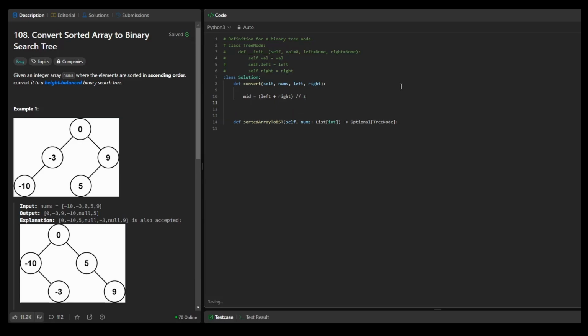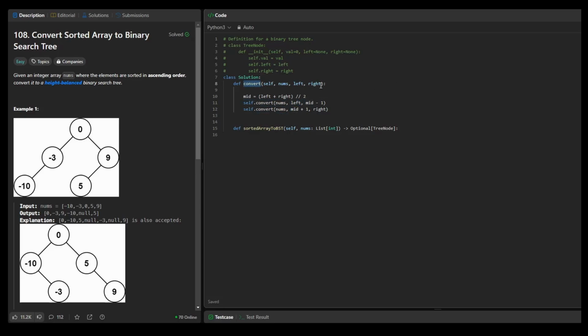After that, what I can do here is I can divide my array, which means I can say that we are in the middle, the left of the array becomes the left subarray, and vice versa. To convert, nums, left would remain the same, and the right would become middle minus 1. Similarly, self.convert nums comma, in this case the left would become middle plus 1, and right over here.